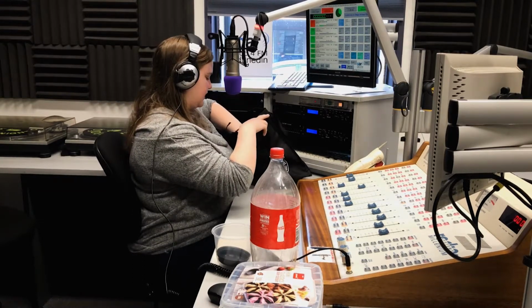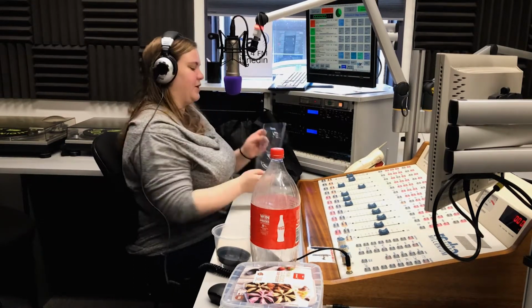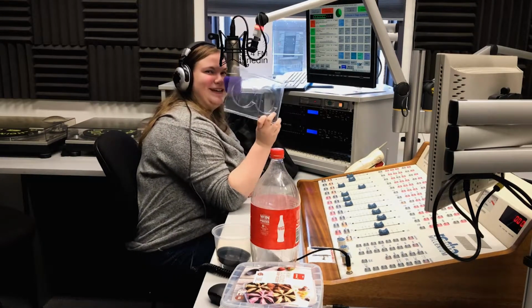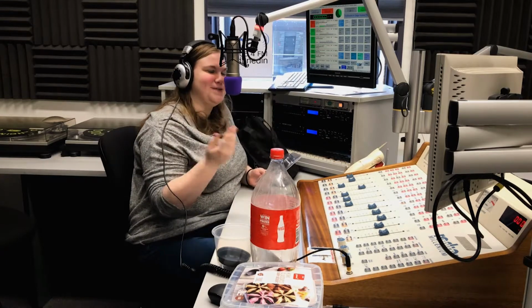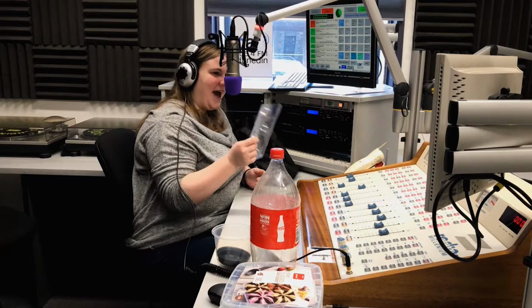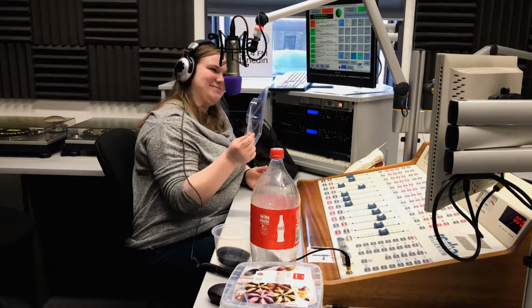The next one is, this is interesting. This doesn't have anything on there, and I found this in the bin. We've got headphones wrapped in a plastic sort of thing. It looks pretty good. It feels like plastic. Of course, it's plastic, but that's not recyclable. You need to know what it is to recycle it.